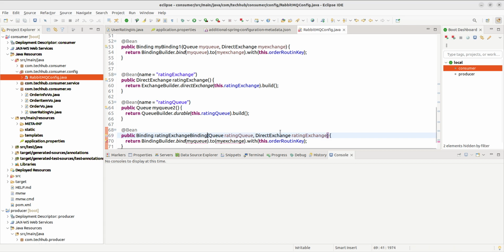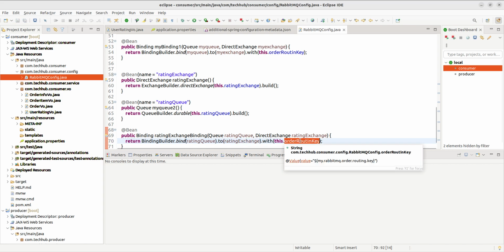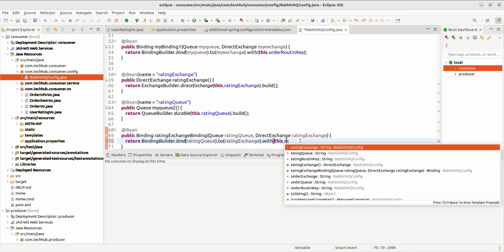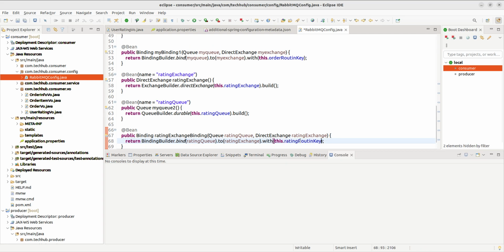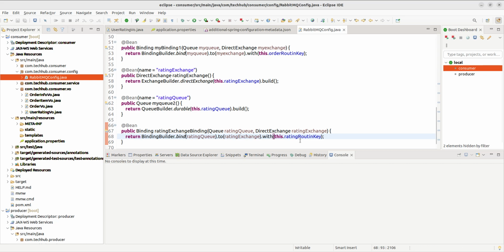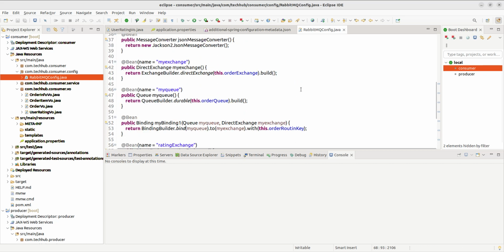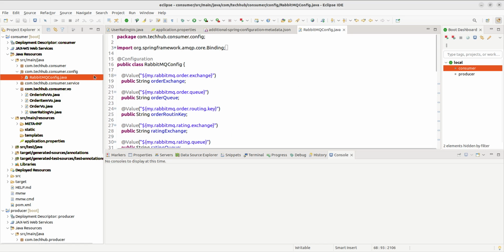Carefully you have to write the variable names and all, so that it will not wrongly bind. Routing key, it's the rating routing key. Okay, now the binding is done.